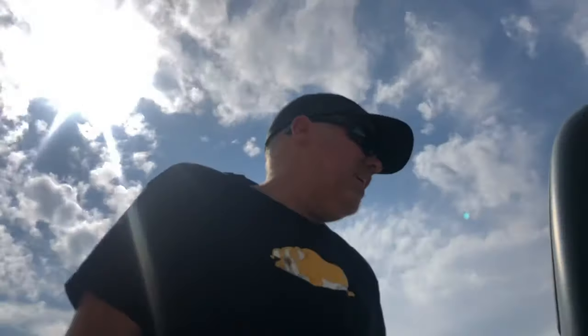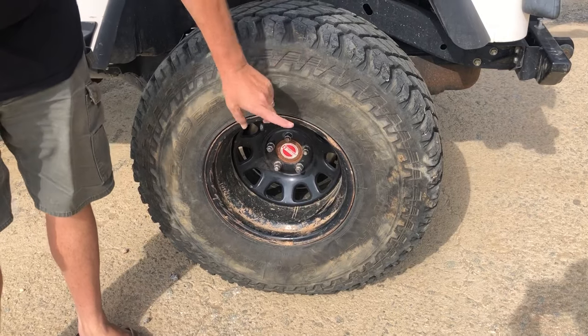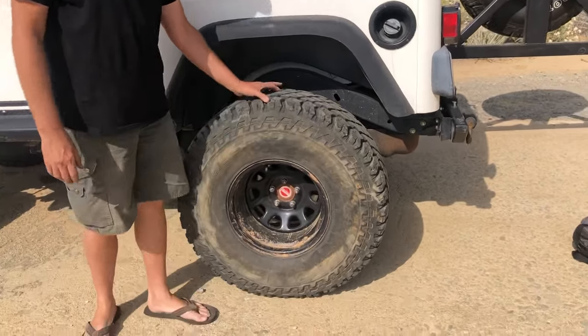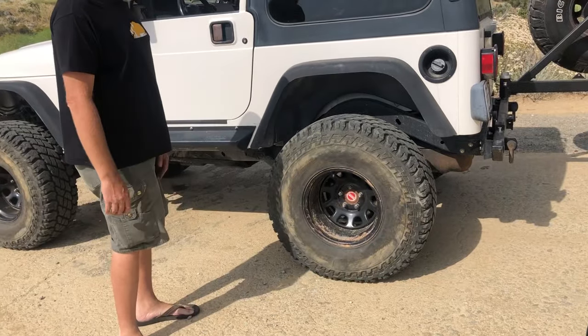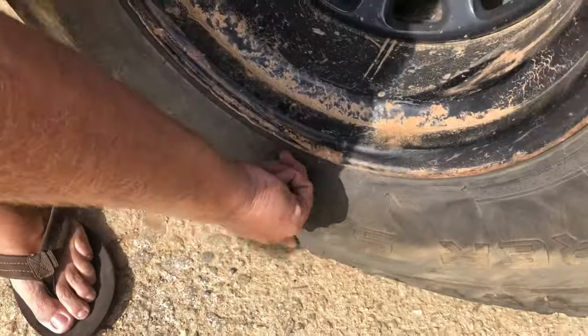The wheel and tire combo: just regular cheap 15x10 black steel wheels that were on it when I got it. The tire is a Cooper ST Maxx, which is their tweener tire — a three-ply sidewall, aggressive all-terrain. There's a review on these tires earlier on my YouTube channel. I've now got maybe another 5,000 to 10,000 miles on them and I like them a lot. They're amazingly quiet and have performed well in rock, sand, and desert exploring, and pretty good in light mud too. The one thing I don't like is the sidewall design — when you air them down a lot, they fold at the pinch.